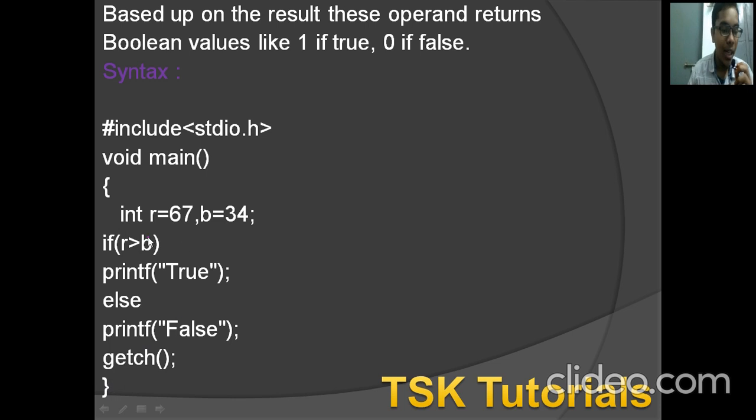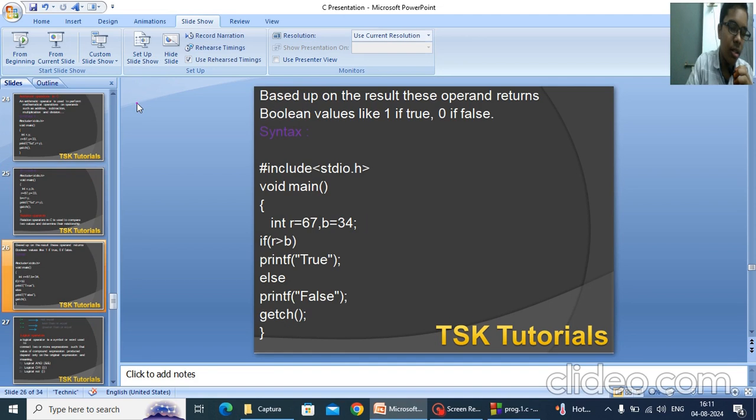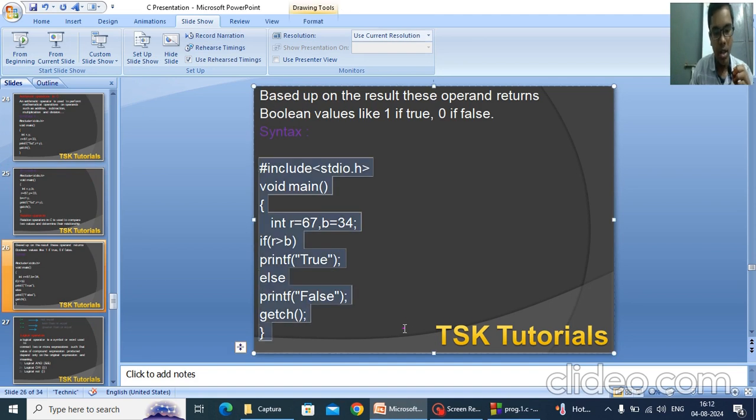Now I have to check whether the relation is correct or not. That's what the relational operators tell us: they can be useful to check whether our required relation is true or not. Let's check the different kinds of relations in between these, whether they are right or not. Let me copy the syntax and see whether the syntax is correct in the program.